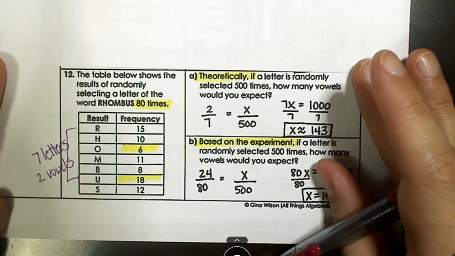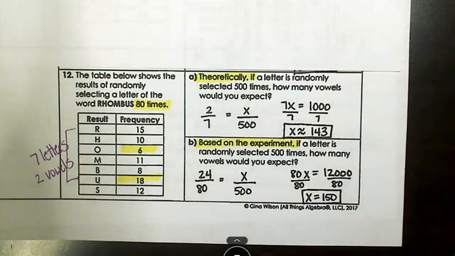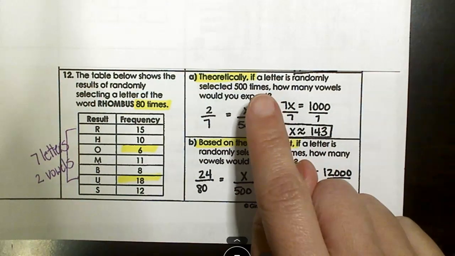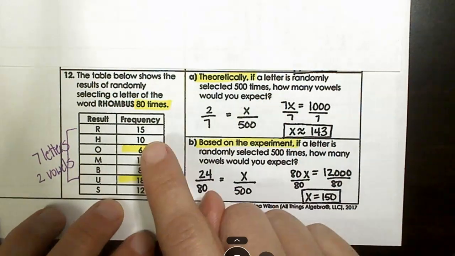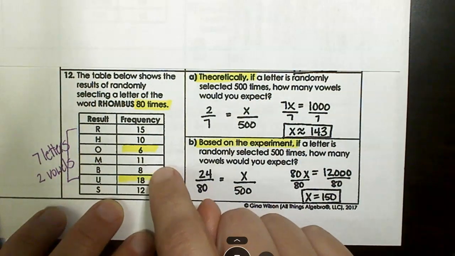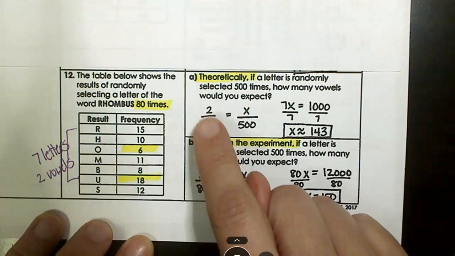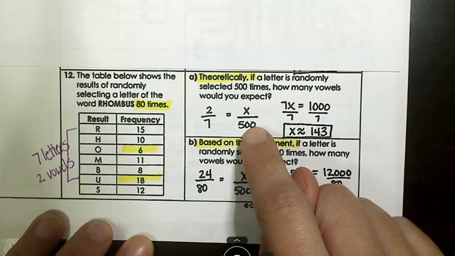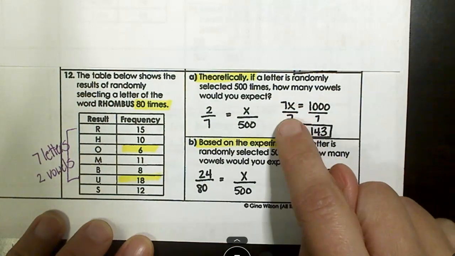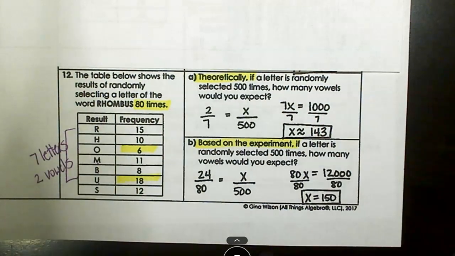All right, so hopefully you tried it by yourself, and this time I'm going to use my already done sample because I'm running out of time on my video over here, okay? So in theory, if I'm looking at my letters selected randomly 500 times, when I look over here, I had 2 vowels in my chart out of 7 total letters. So my first ratio was 2/7, and then I set up my proportion. From here, I set up my equation, solve to isolate my variable, and I'm getting approximately 143 times. Even with scale factor, you should get the same answer.